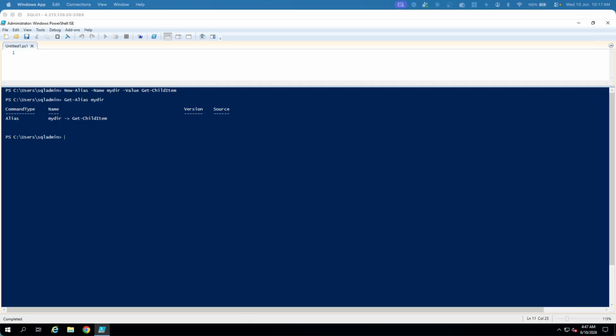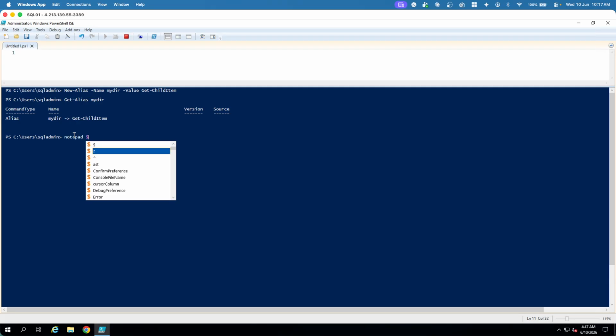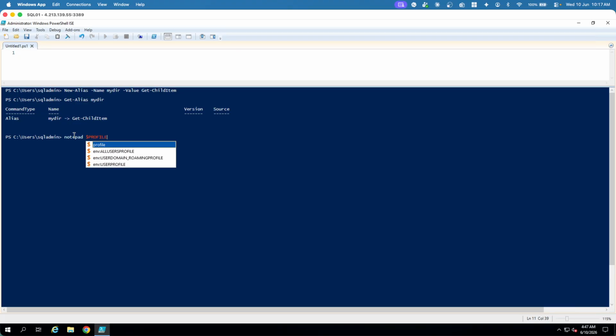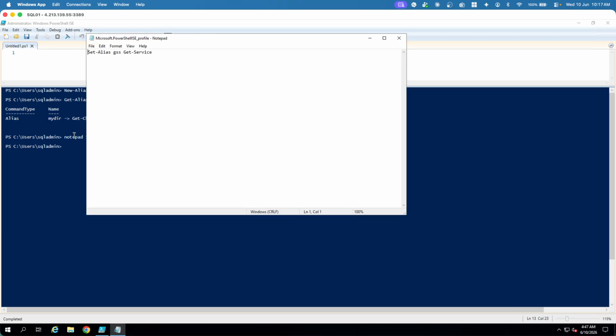If you want to save it permanently, you have to open the profile in Notepad and save it there. There is already a Set-Alias entry, GSS.